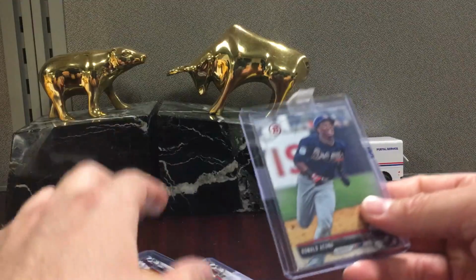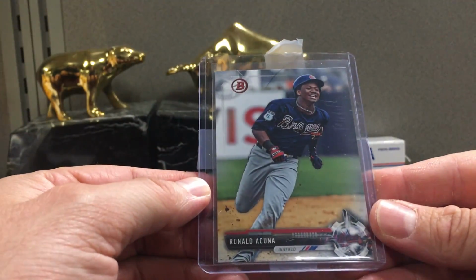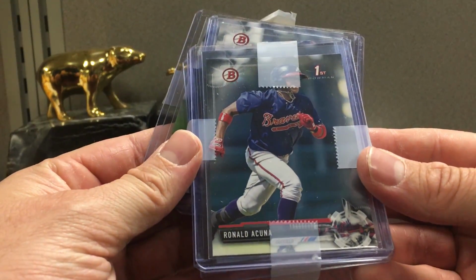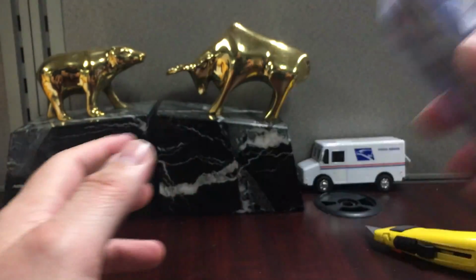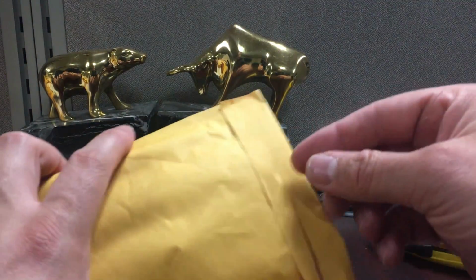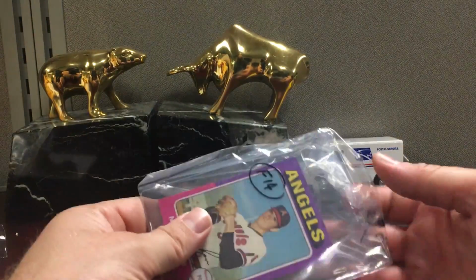I'm sure most people have seen this. This is the Bowman Draft paper, which has a nice, cool action photo, and then the Bowman does as well. So a nice lot of Acuñas. I feel like he's been out about 10 days now. He should be coming back soon. This is cool.